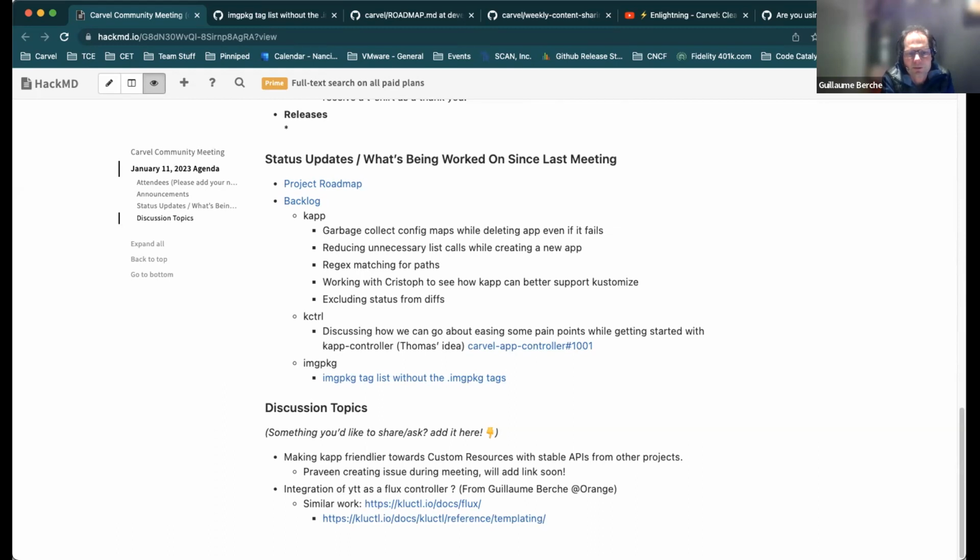Just like the Flux Helm chart or the Flux kustomize controller is doing kustomize templating. And so I'm wondering whether there were any thoughts or similar discussion yet in the past relating to this. And I felt maybe it was easier to discuss in the community meeting rather than issues or Slack. So sorry for the long introduction.